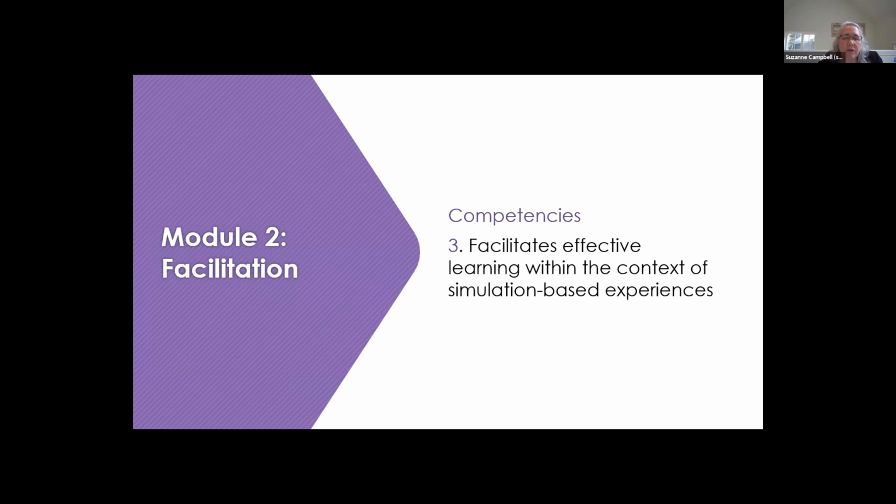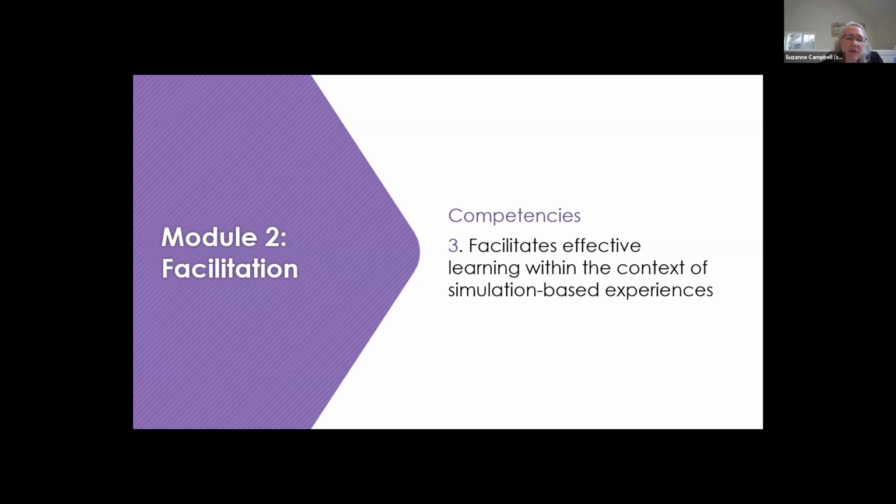The large part of the module is looking at facilitation and what actually happens. So it's hard not to think about the scenario design and development and the learning objectives when you're doing that. But then how do you actually facilitate? So we get down into the nitty gritty about providing prompts and cues appropriately, feedback, scripted or not. We use a variety of methods to provide those environmental cues and with other roles within the scenario. And we give them constructive and timely feedback. So how can they, as the educators, provide that for their learners in the situation?